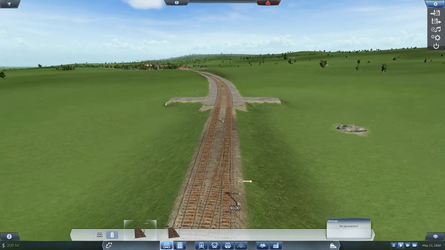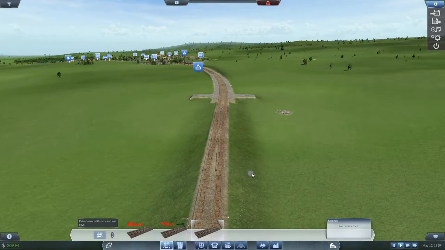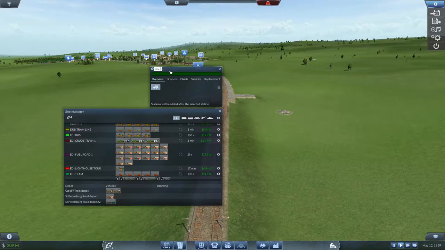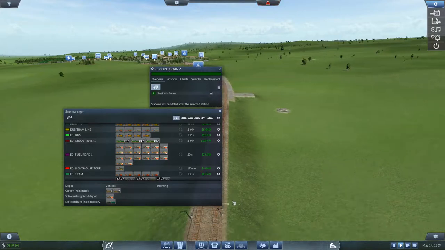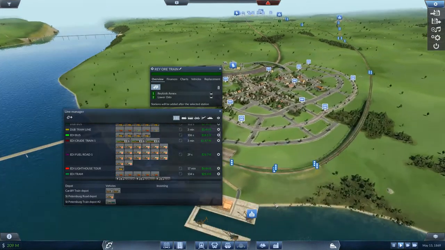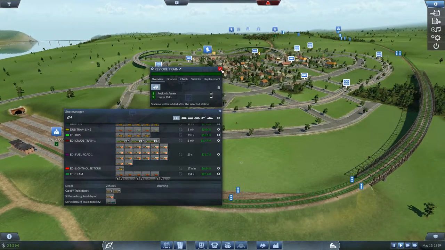Let's, for the sake of it, stick in a diamond. Right, let's add a line, see if it happens. Right, this will be the Reykjavik ore train. Right, you are going here, and then you're going there. Now let's see how far you've gone. You've gone for 18. That is completely fine.